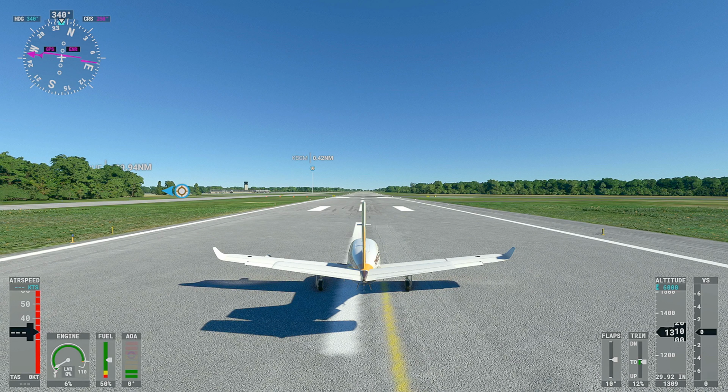Alright, we have been given our instructions to descend. Oh wow, 3,500. So we're getting down there. It was 6. Descend and maintain 3,500 feet. Expect ILS. So yeah, maybe 2,000 was too aggressive. Maybe I should do 1,000. We're gonna get down there soon and just kind of hover over people's houses at 3,000 feet. That's okay.